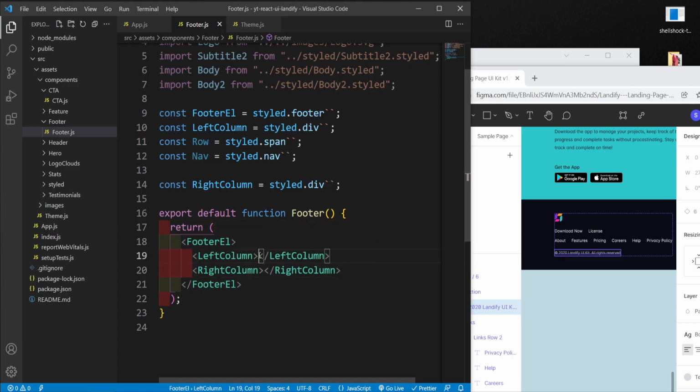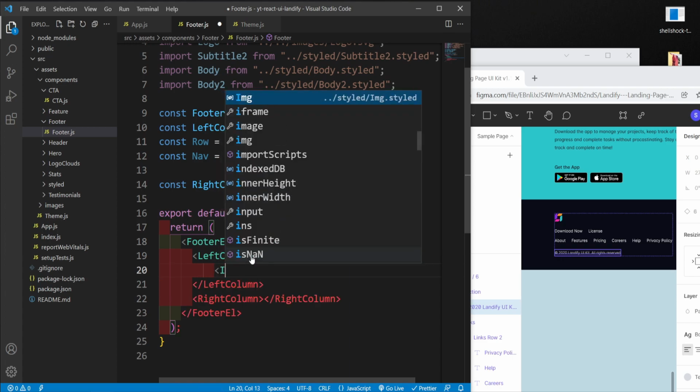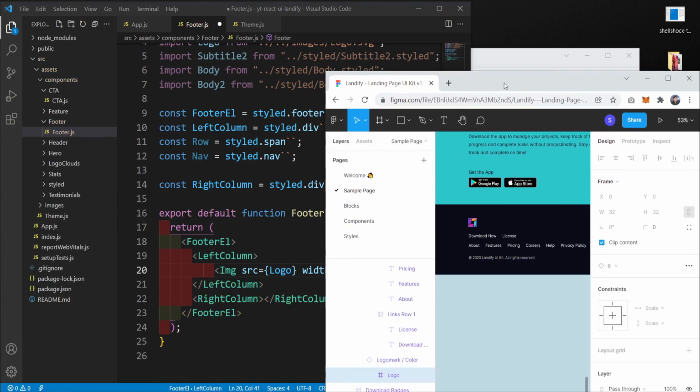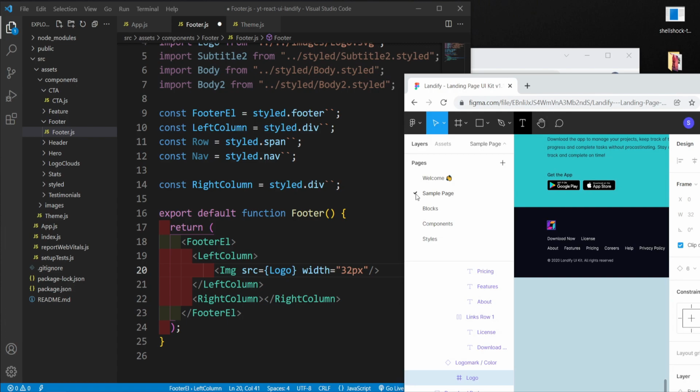And inside the left column we should use the logo. So img src logo with the width of 32 pixels. Let me check it again. Yes, it's 32 pixels.